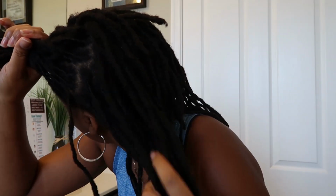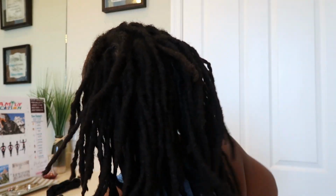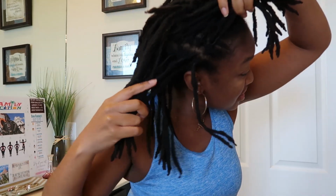The only thing I did add to my hair besides the gel after the retwist was some olive oil, because my scalp was really dry. Y'all, I live in South Florida where the heat is turned up, okay? We were out there in Tampa, and that's where Busch Gardens is, and no lie, it was like 96 degrees out there. It was almost 100 degrees. You could fry an egg on the sidewalk while you wait to get on your ride. So my hair was really dry.